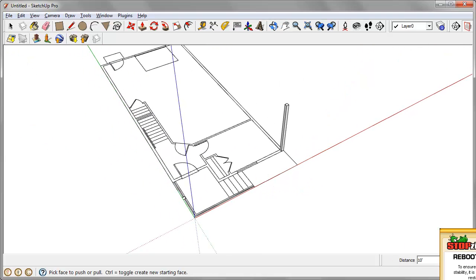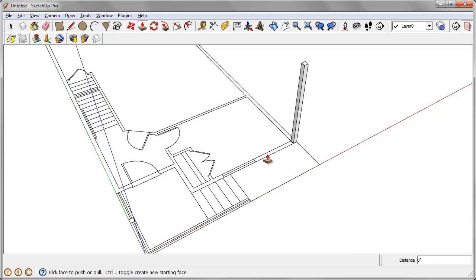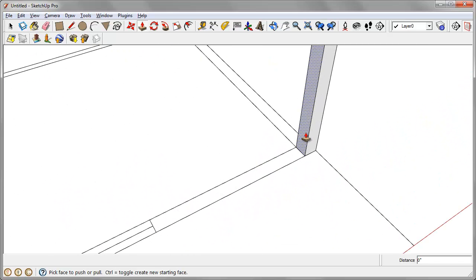Now what I'm going to do is use my push-pull tool, and we're going to extrude the plan horizontally rather than vertically. So I'll click once with my push-pull tool. Before I do that, let's keep in mind the hotspot of the push-pull tool is at the tip of the red arrow.